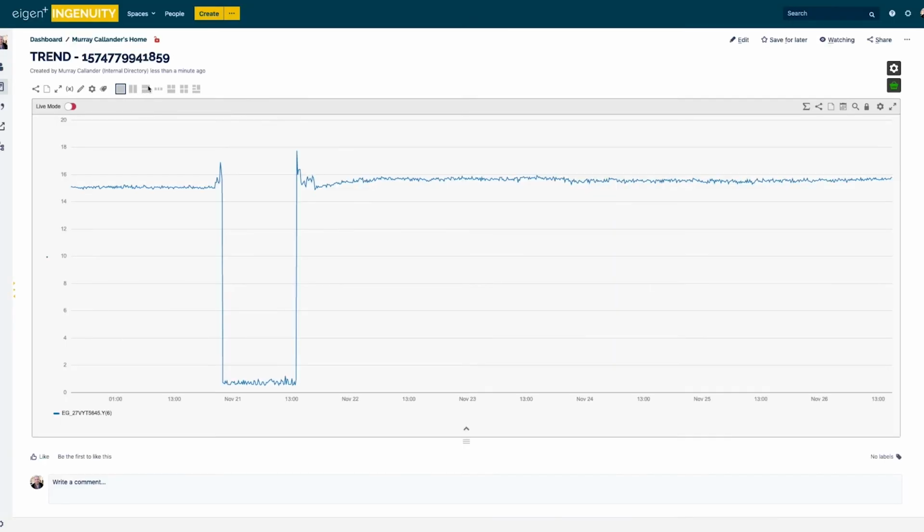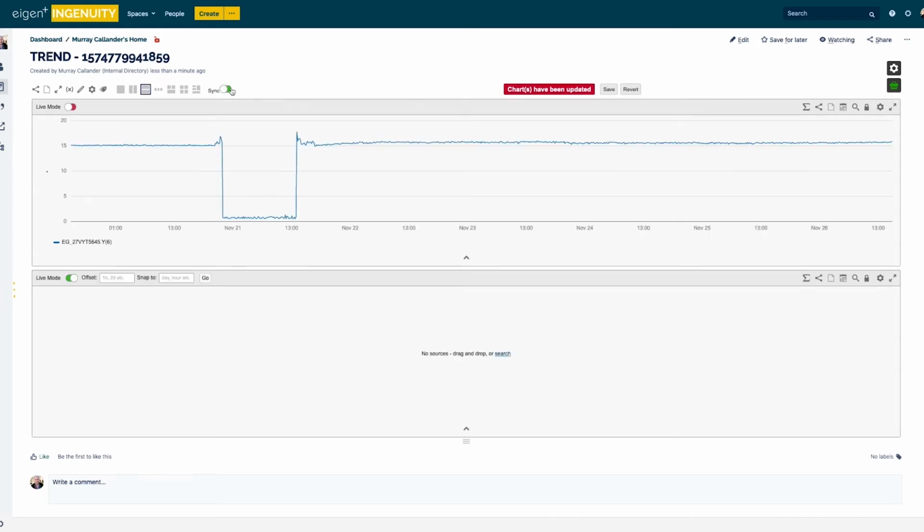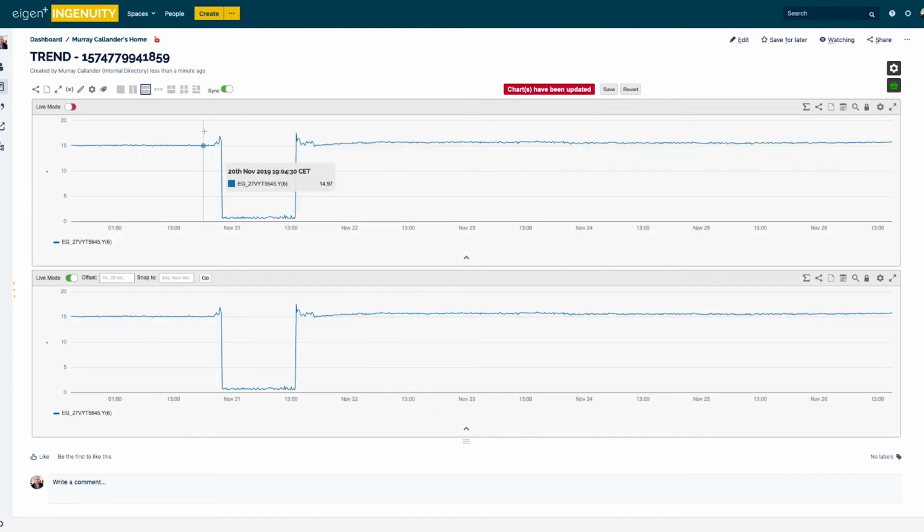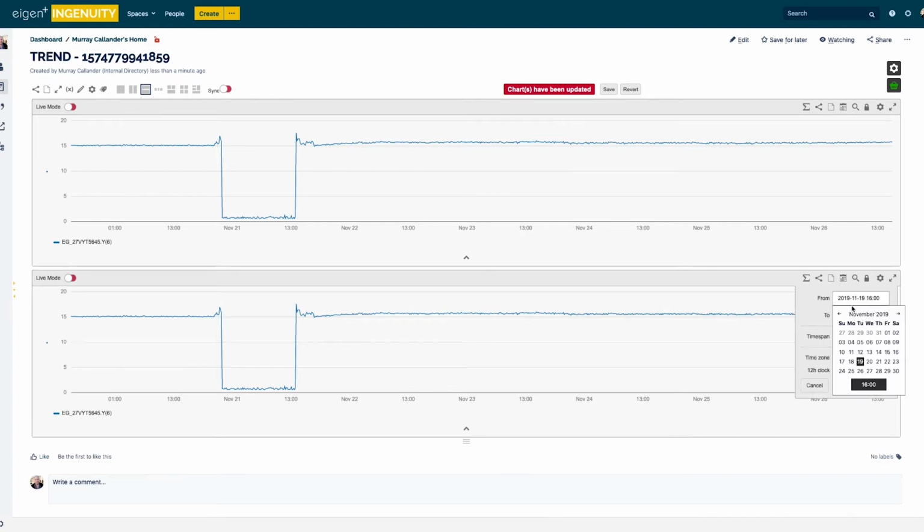that there's an anomaly. So now we click the create content button to make a chart of this quickly, and then we split it into two, and we're going to compare it with last year's numbers. So we drag the tag down to the bottom trend, and that creates a duplicate that we can now unlink or unsynchronize from the top trend and just change the year to a year back in time.